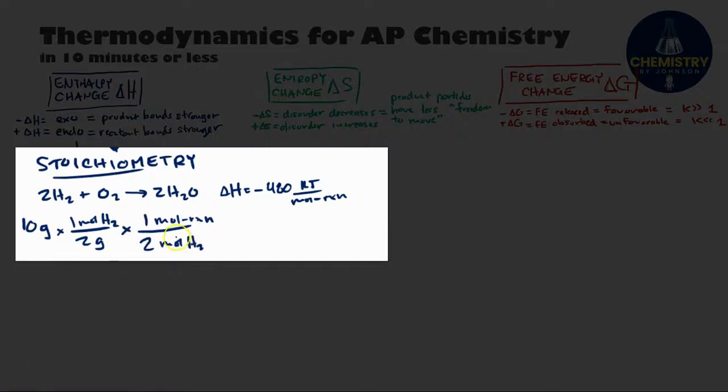Then, in what you could call a mole ratio, I'd say that there's two moles of H2 for every one mole of reaction. It's essentially like saying that there's two moles of H2 every time the reaction happens. And lastly, I can convert from moles of reaction to kilojoules or heat with the enthalpy itself. Notice I left off the negative. You can leave it in if you like as well, as long as you're aware that we're just solving for some quantity of energy, and that negative simply tells me that the quantity we solve for is being released.